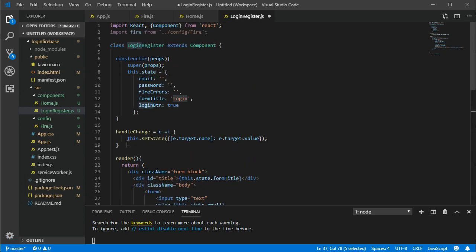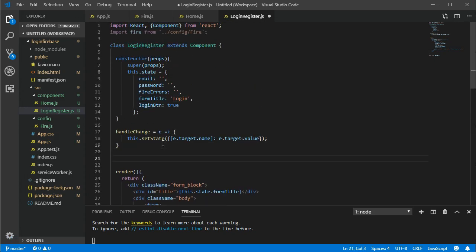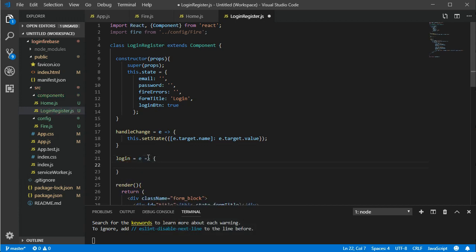Okay, let's go ahead and create our login method. So here we have login. We use ES6. Now here we want to prevent the event.